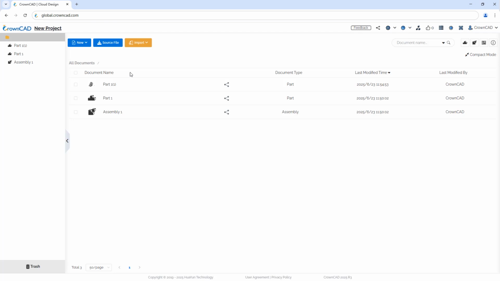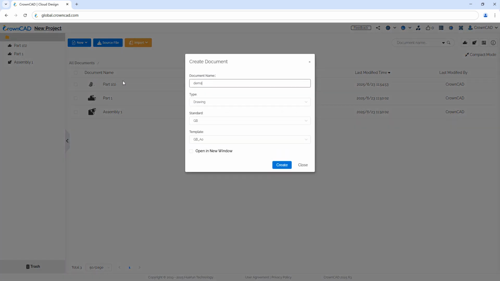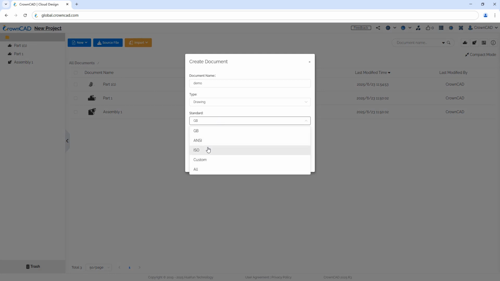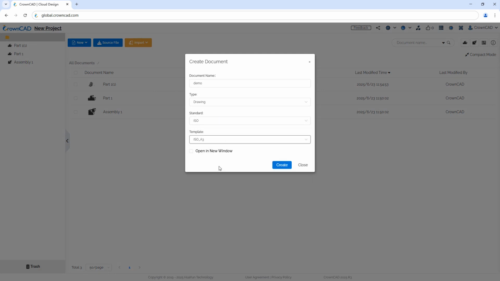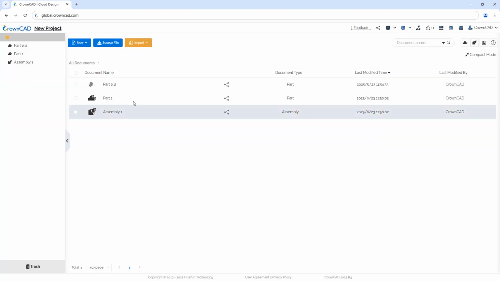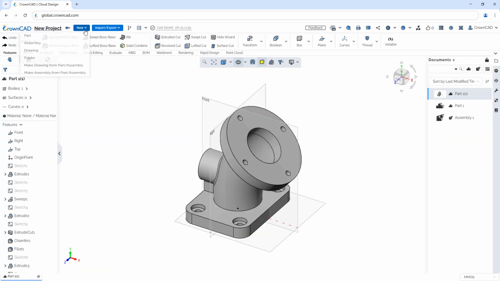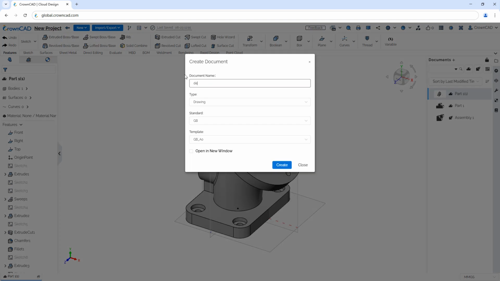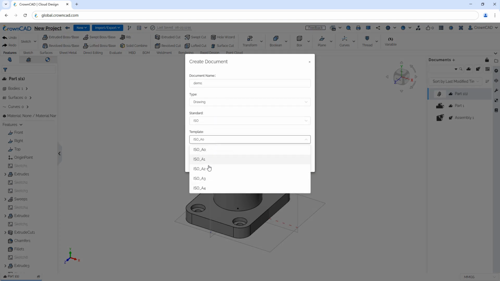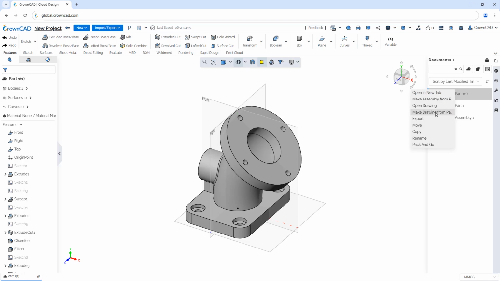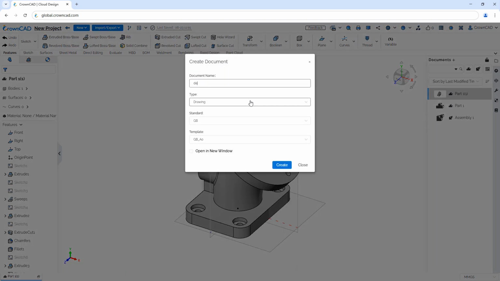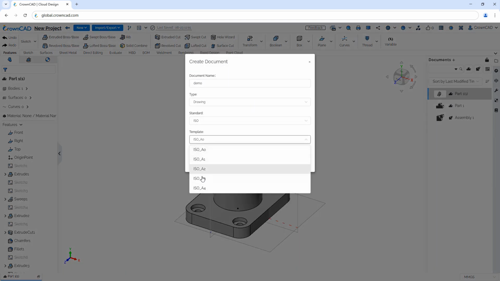In this video, we'll guide you through creating engineering drawings in CrownCAD so you can produce technical drafts efficiently. Method 1. In the document management interface, create a new engineering drawing. Enter the name of the new drawing and select an appropriate drawing template for a blank drawing. You need to select the part for which the drawing will be generated. Method 2. Generate a drawing from within the part using the new command. Method 3. In the document list, right-click on the part and select Generate Engineering Drawing.